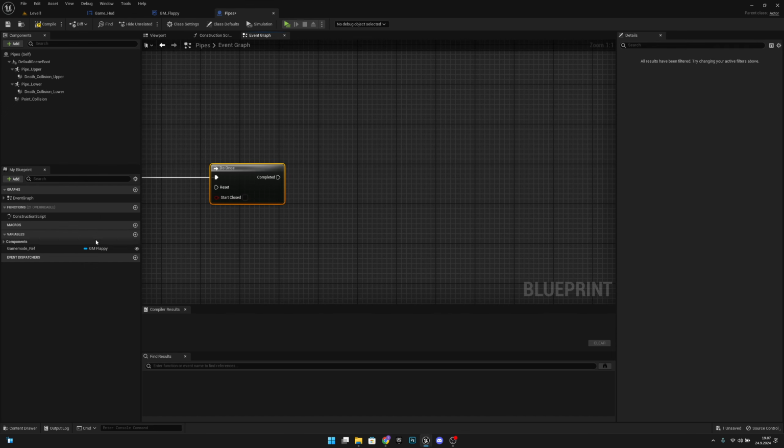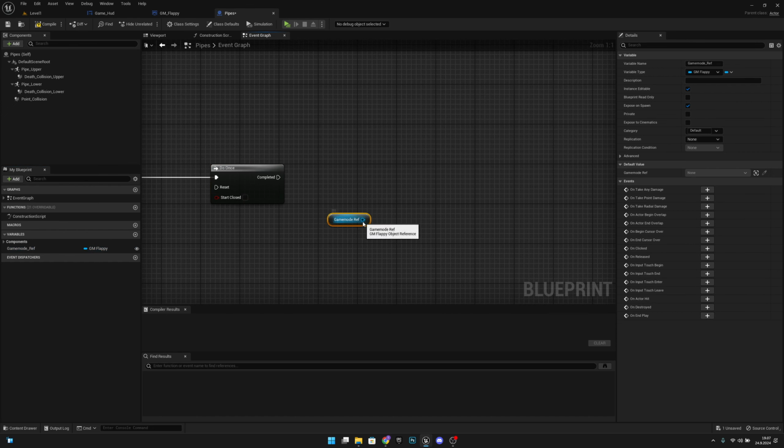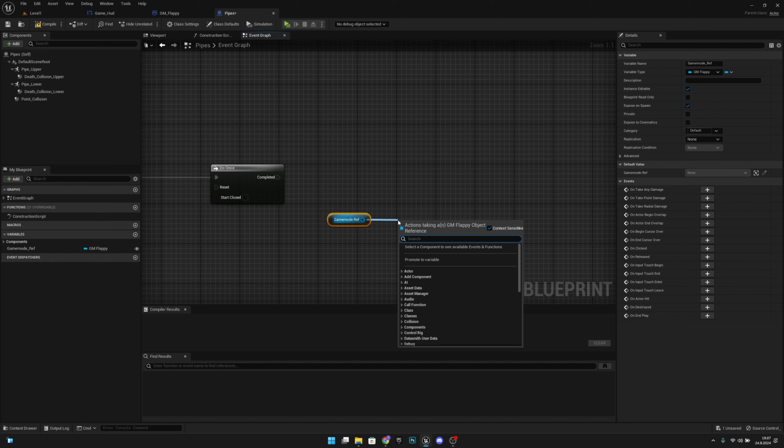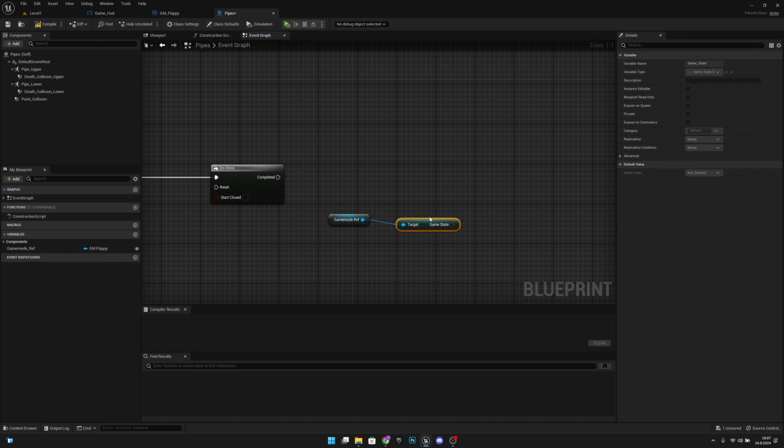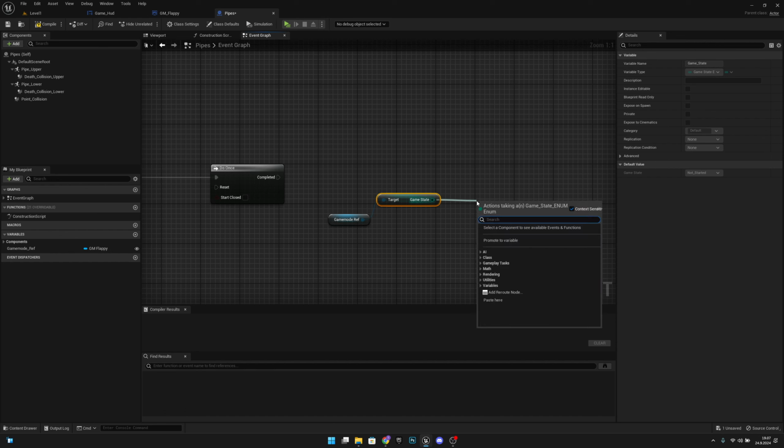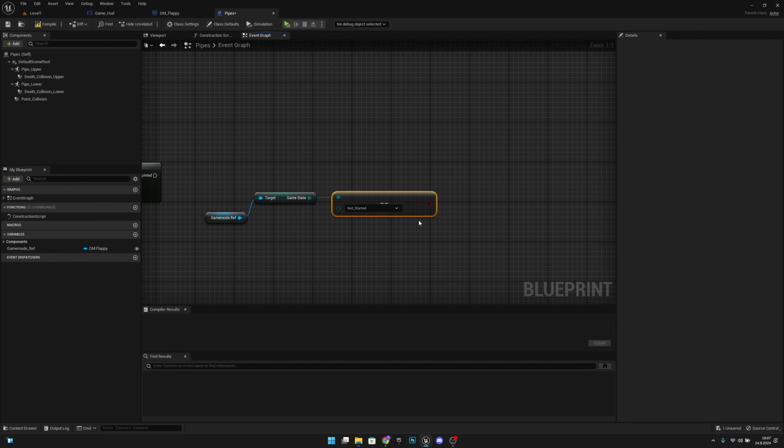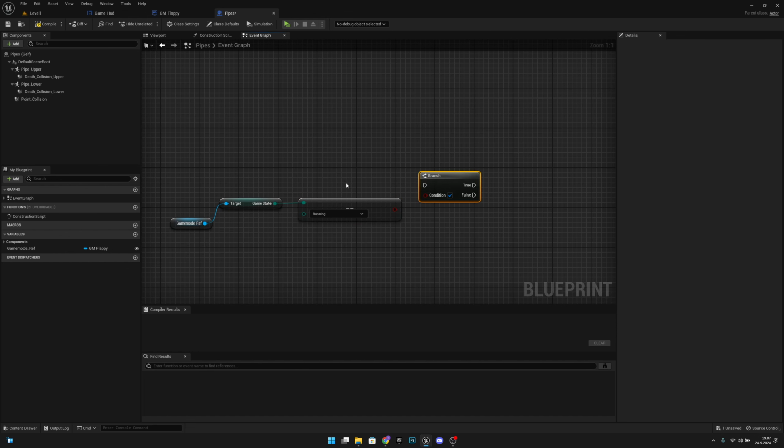Then we want to get the game mode ref, and get the game state. Let's move it to here. Now we want to check if it's equal enum to running. Let's add a branch.